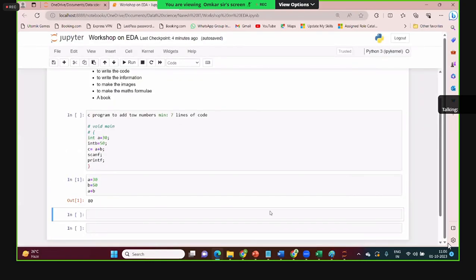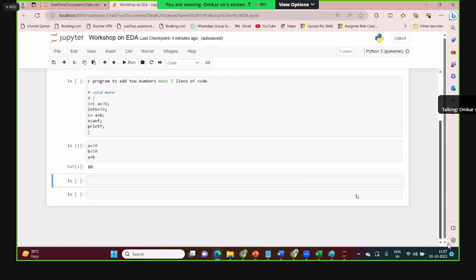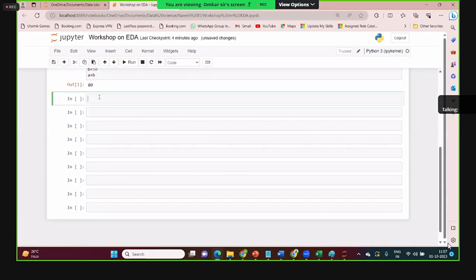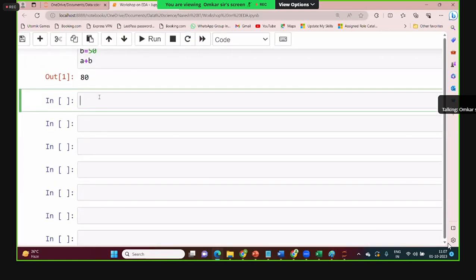Just follow me as of now, because some people think like that: I'm not able to write the code syntax. But you didn't learn yet, so how can you write the code syntax? That is a funny thing. First we need to learn how to write, then only you'll understand. That is a slow process. But here our main motto is to see what data analysis is and how it looks.